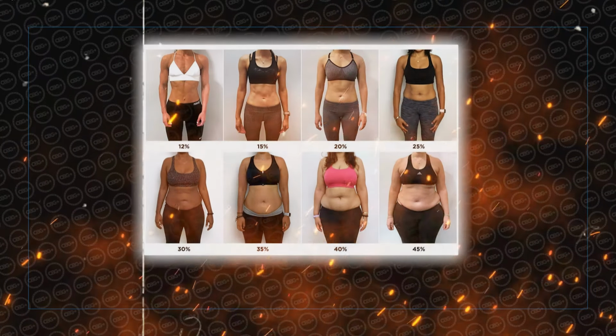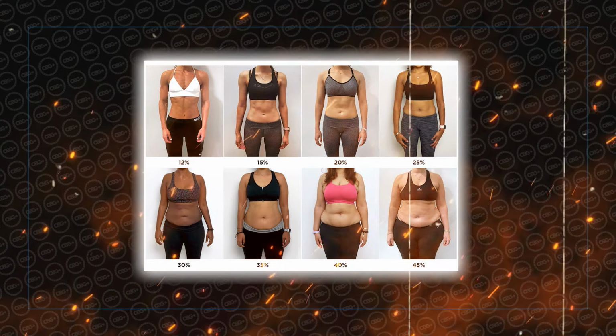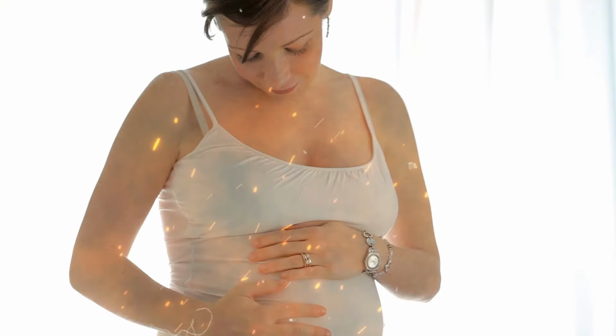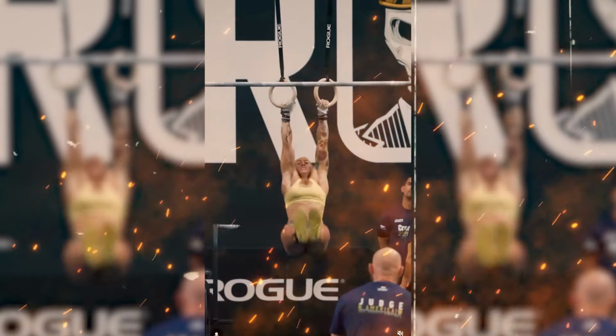Lastly, we have body fat percentage. Our body fat percentage is, you guessed it, how much body fat we actually have on our body distributed throughout our entire anatomy. Now, a side note, all of us can have different types of anatomy based on our bone structure, and also based off of where we hold body fat or where we build muscle mass, okay?